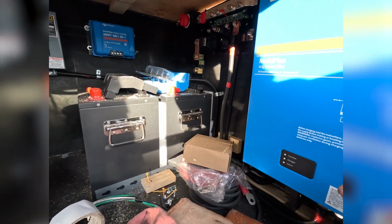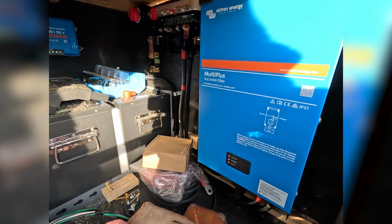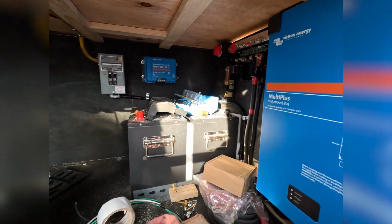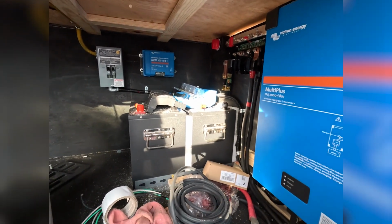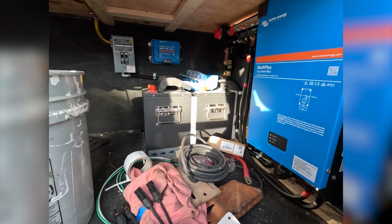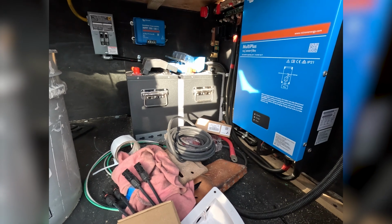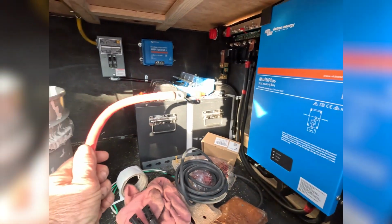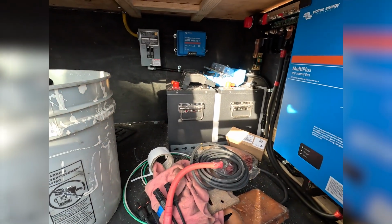I called Inverters R Us and asked them about my number 8 wire going over to my sub panel, or my panel, and he said that was plenty. This number 6 was overkill, he said, in that shorter length and for what I have. So a little bit of a waste of money, but that number 6 will just go in the box and help somebody else out. So today: cables like this, connect the batteries, do the switches.